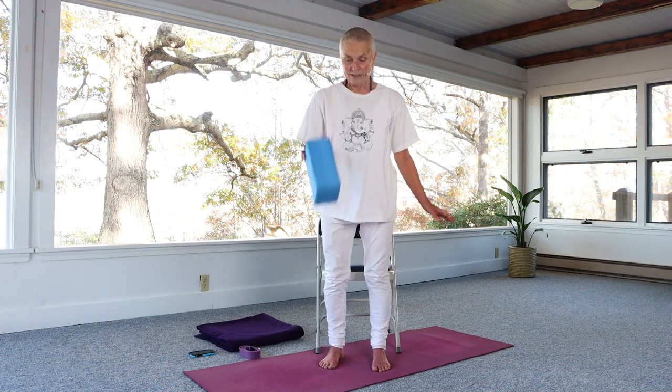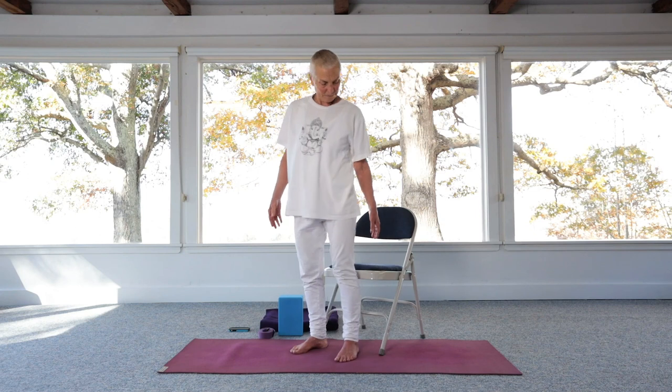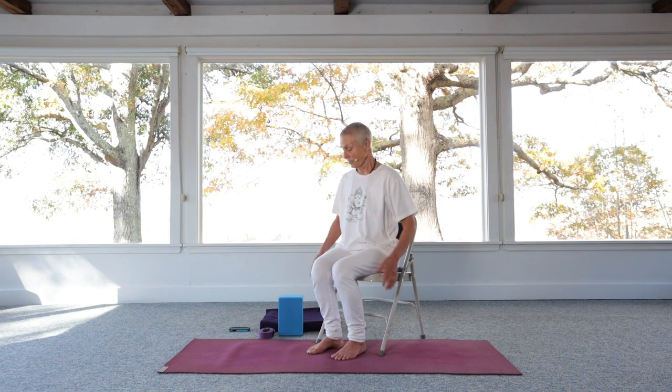And relax. You can move the block and shake out the legs. Now let's sit down. Next pose will be Warrior Two pose. I think you're all familiar with this pose, but we're going to start the first version sitting on the chair.